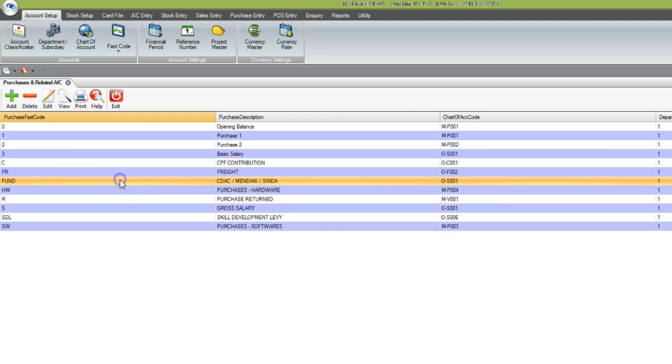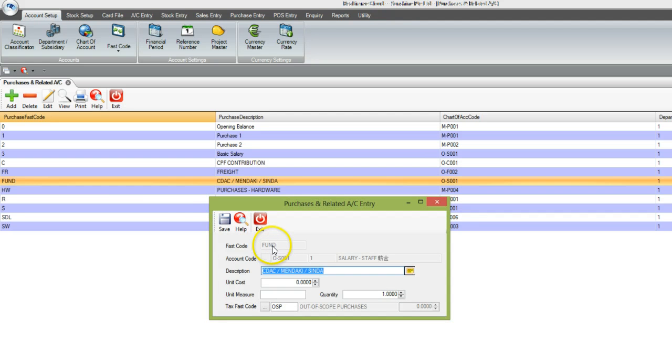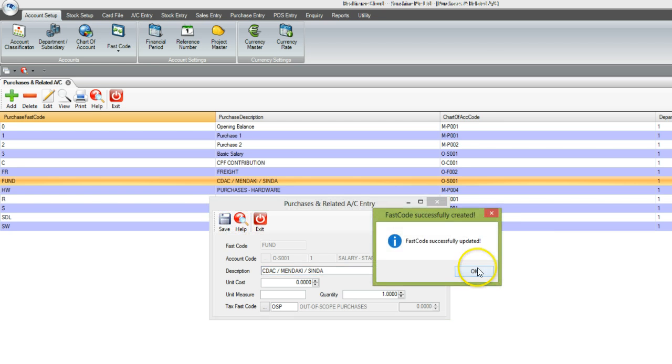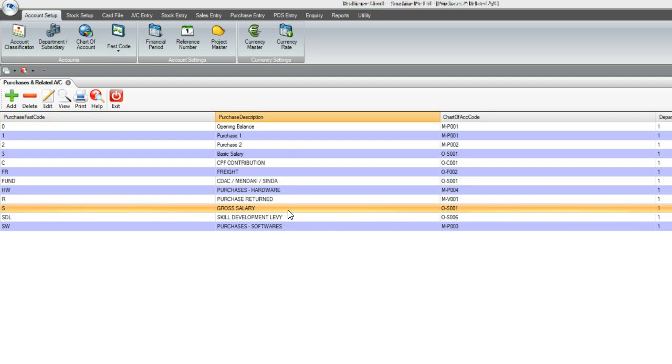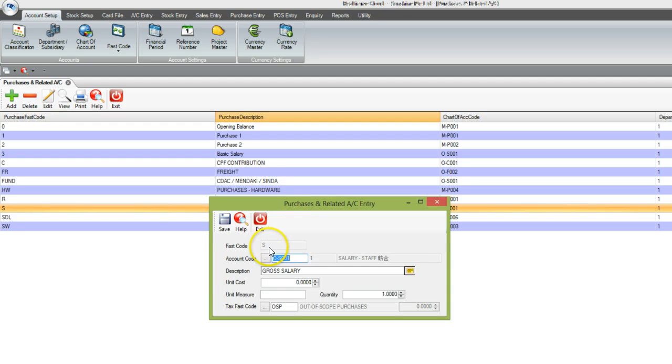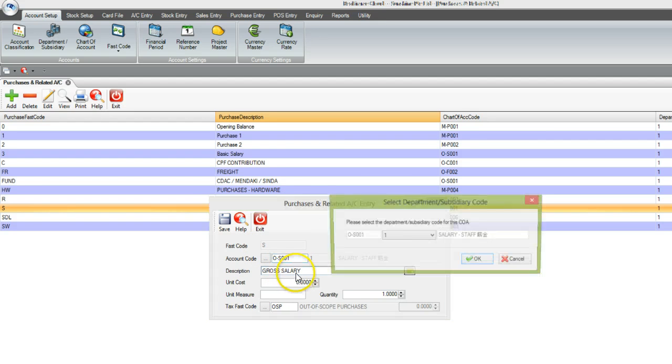For CDAC fund, I created the fast code as fund and description CDAC Mendaki or Sinda, and accounts code points to salary. And fast code S for gross salary.